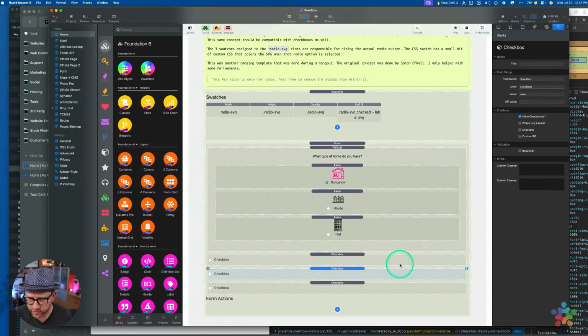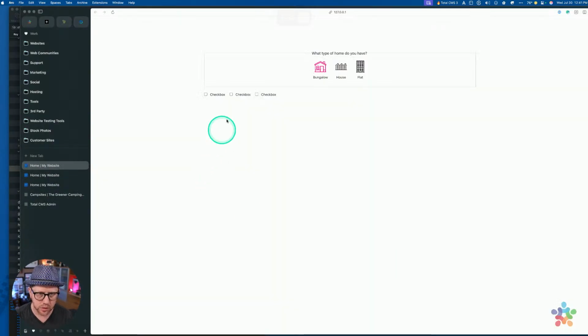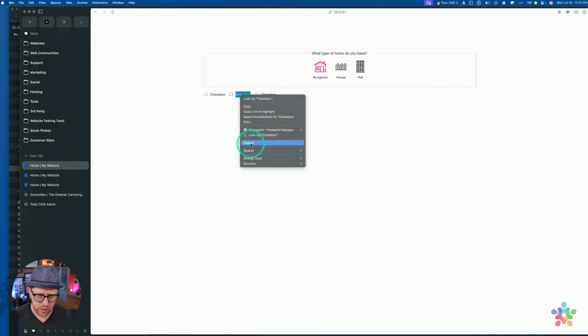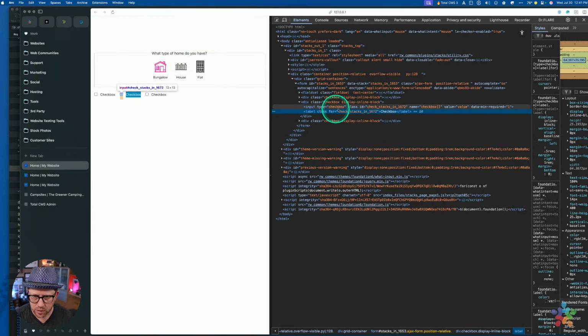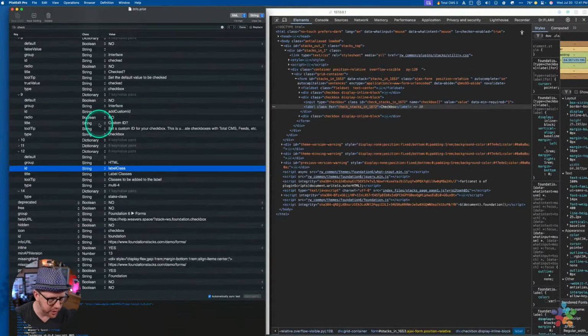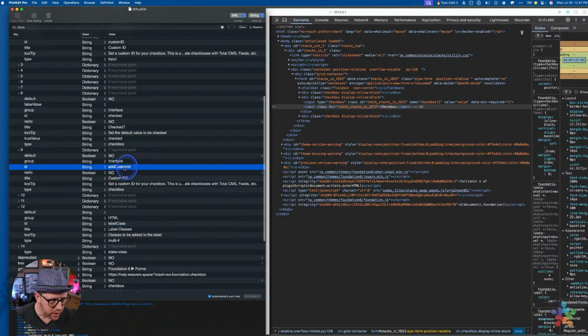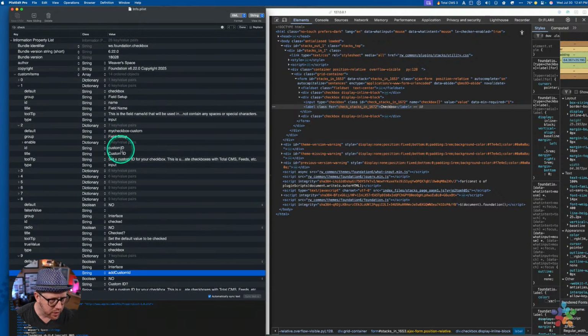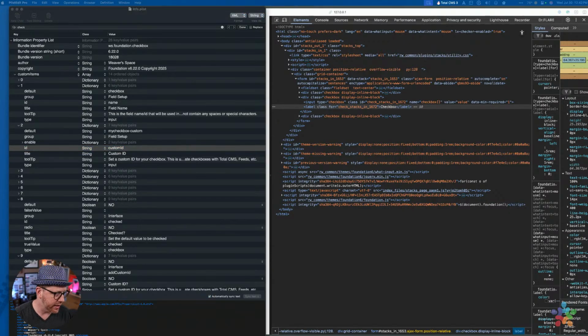I take that off on the second one. Okay, I might have had a typo in here somewhere. Up here. Custom ID. Typo. Recompile. All right.